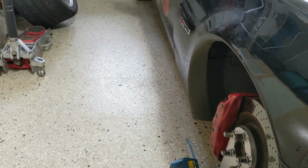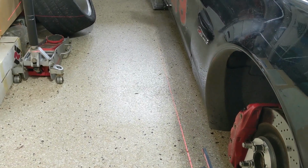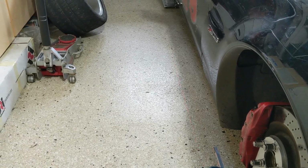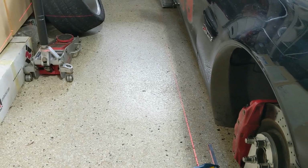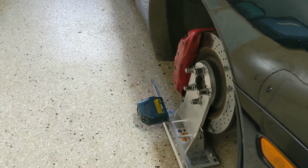But that laser measurement has to be equal on both sides when you set the toe. And your steering wheel has to be centered. And that all will make your thrust correct. Okay? Got it?